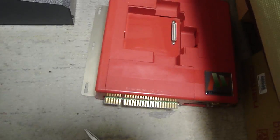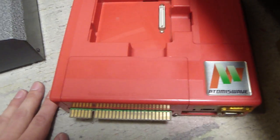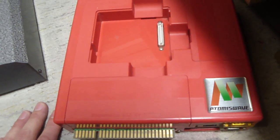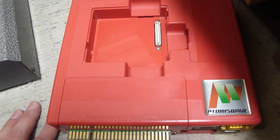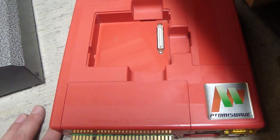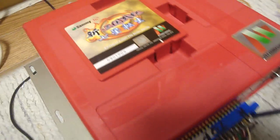As you can see here in front of me, this is my Atomiswave board, and this is one that I wound up repairing, I don't know how long ago it was, probably a month or so ago. It had some bad caps on it, and I finally got that back up and running. It was one that I used a lot. But what I came across here was a second Atomiswave board.